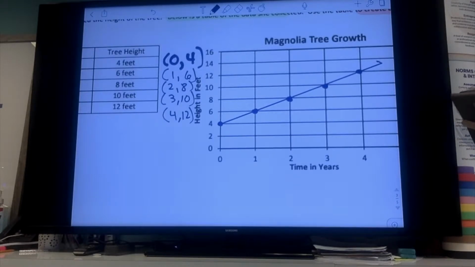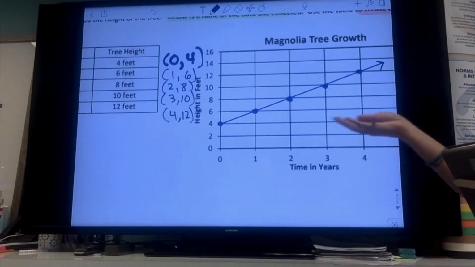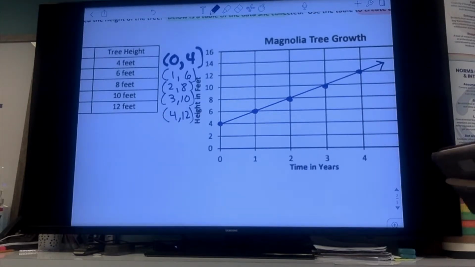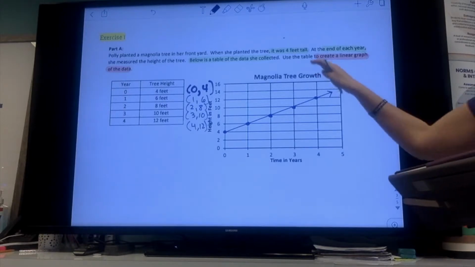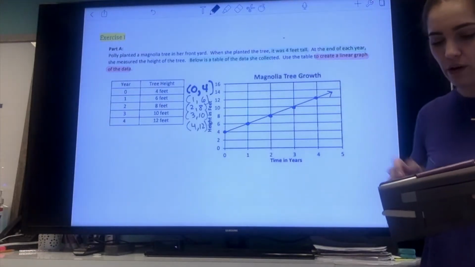The dots. Great. Done. Created a graph from a table. Hopefully feels pretty easy. But Ms. Harkness, this is not new content. No, it's not. But we haven't even gotten to the pear tree part yet.